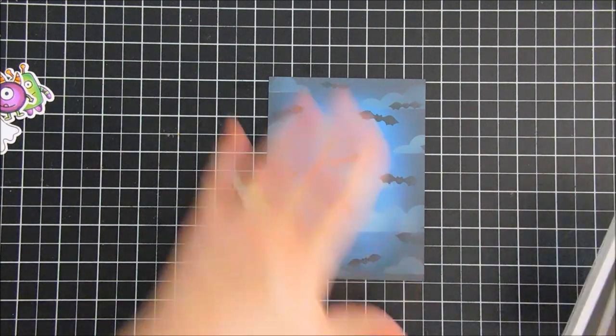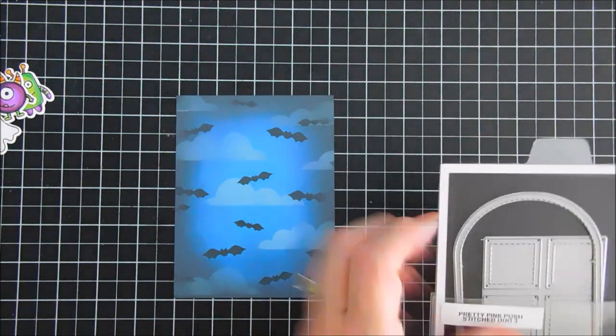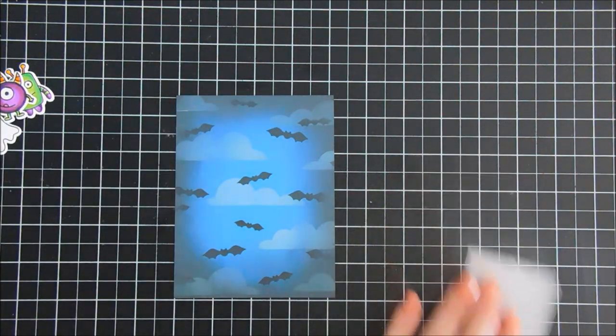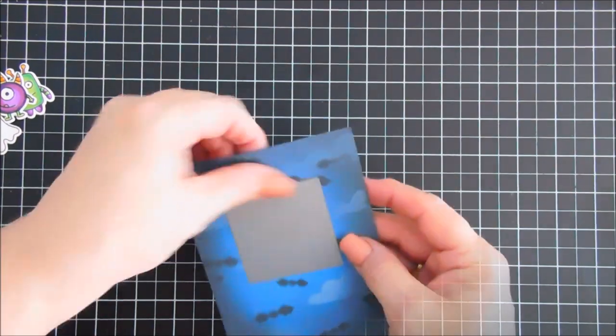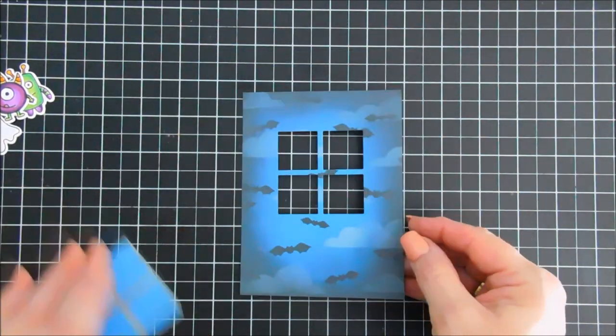gonna grab one of my die sets. This is the Stitched Duo 3 die set. I'm going to be using the panel piece in this die set to create a window on my project here. I'm just going to place it a little bit towards the top of my card front panel and then die cut it out. This way we have a window pane on our background.